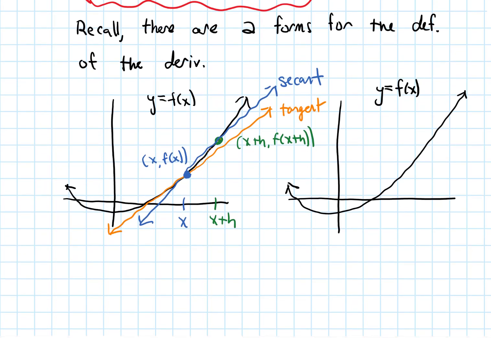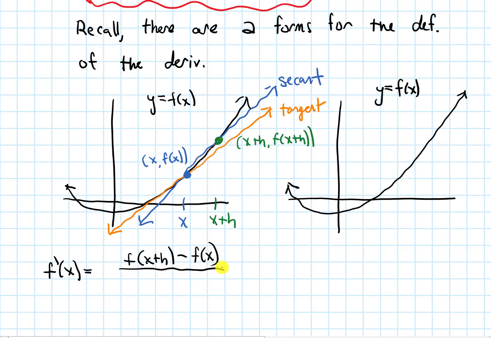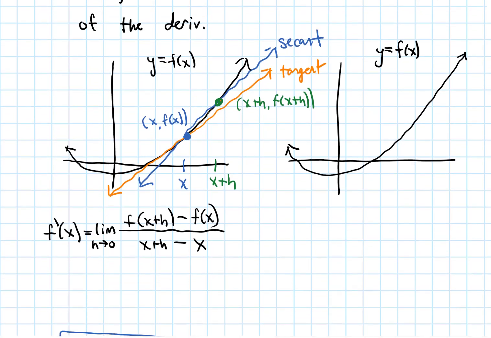Okay, so we call the slope of that tangent line the derivative. And we write f prime of x to indicate the derivative. And the slope of that tangent line involves finding the slope of the secant line first. If I find the slope of the secant line, it's f of x plus h minus f of x. I subtract the y values. And then over, now I subtract the x values. x plus h minus x. And then we're going to take the limit as h approaches 0, and that's what makes it the slope of the tangent line. All right, so this is going to represent the slope of the tangent line at x.